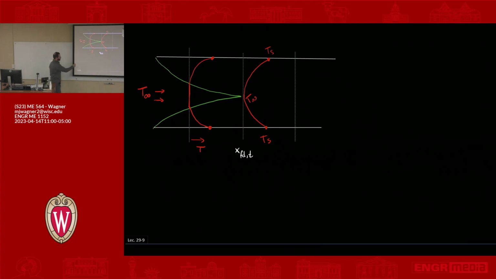What happens when we move further down? We're fully developed, so what's going to happen to the profile as we move down? Maybe that's an ambiguous question, but you'd think it would remain the same because we're fully developed, but it doesn't. It doesn't, because you're still transferring heat. There's still a temperature gradient here, so you're still transferring heat. So eventually, as you go to an infinite position, let's maybe do that first.